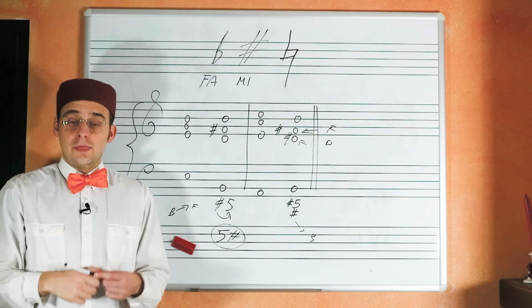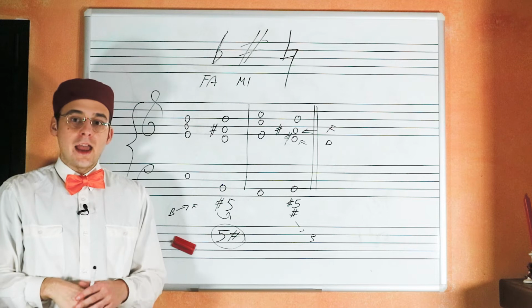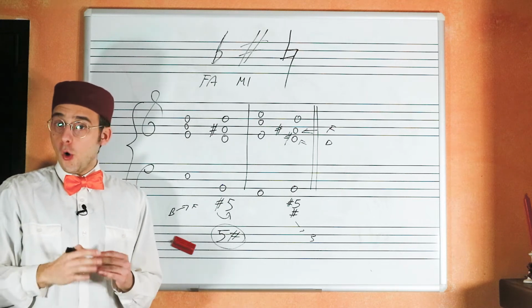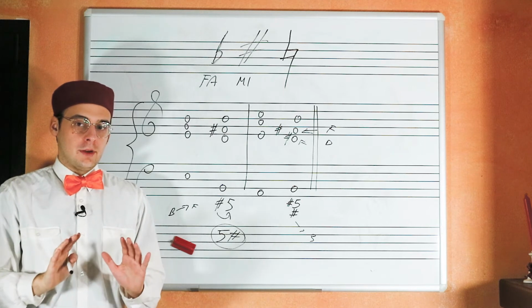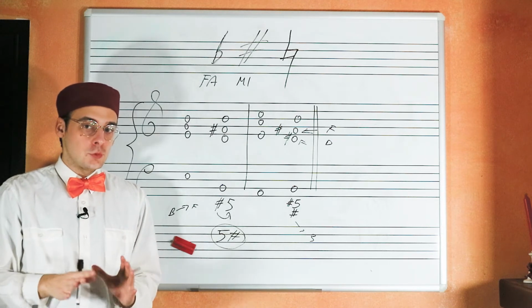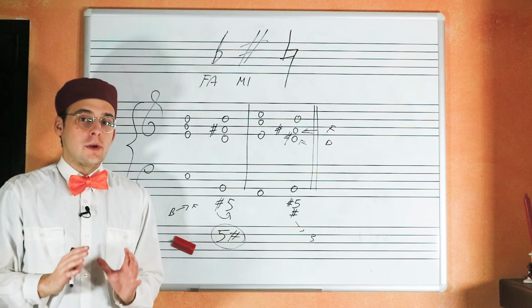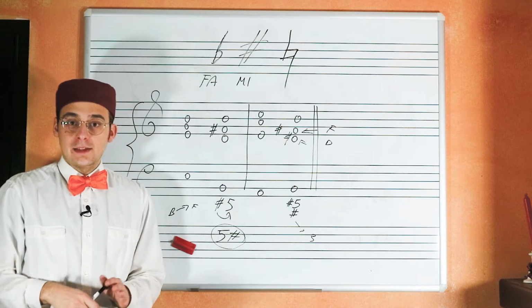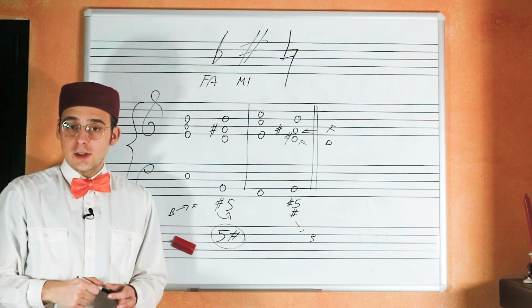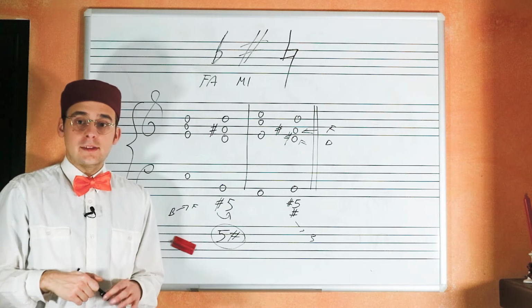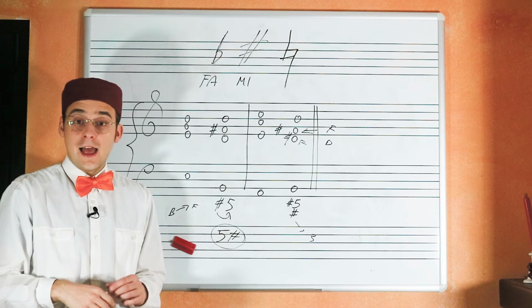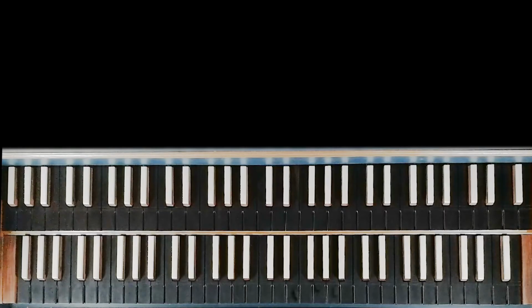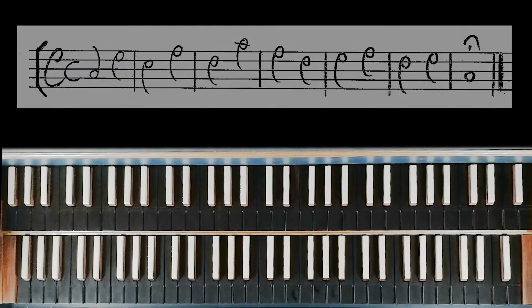Well, in this part of the video I have been explaining to you all the basic rules of harmony. So now is the time to do our first exercise. Let's go to the keyboard and play the first of all the exercises that Georg Friedrich Händel wrote for the princess Anne. Let's go.